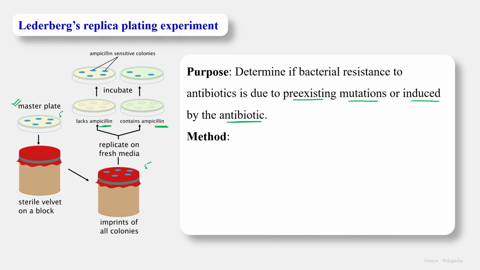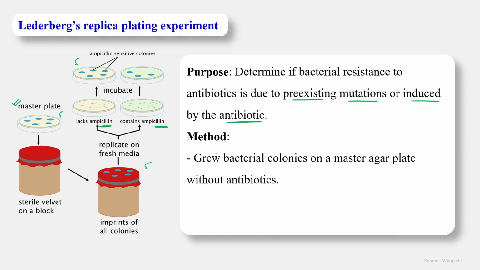Here also 5 colonies. On the plate in which no antibiotic is present, all 5 colonies are present. While on the plate which has a certain amount of ampicillin, only 3 colonies are able to survive. But 3 colonies being able to survive means they already have the ampicillin resistant gene in their genome, right?